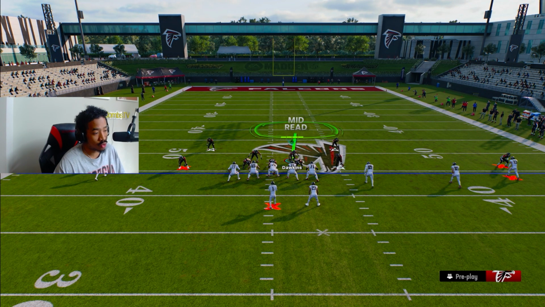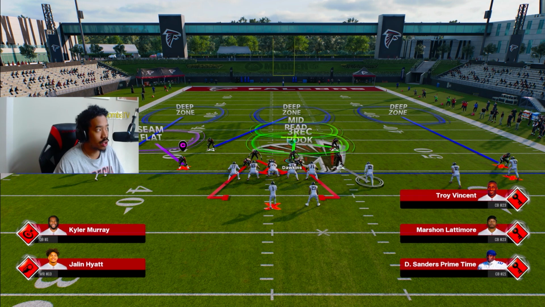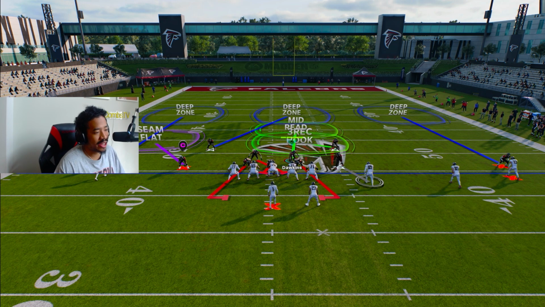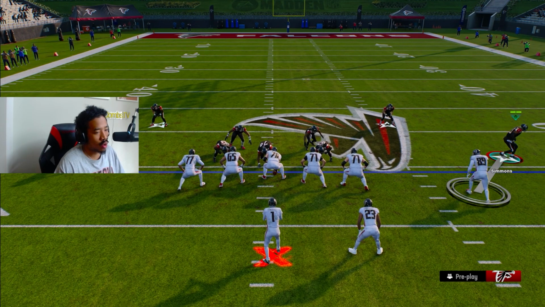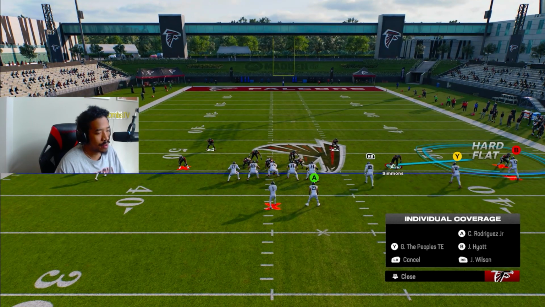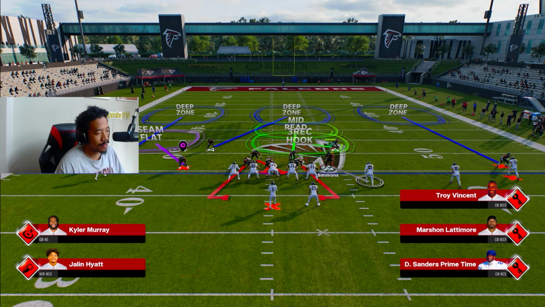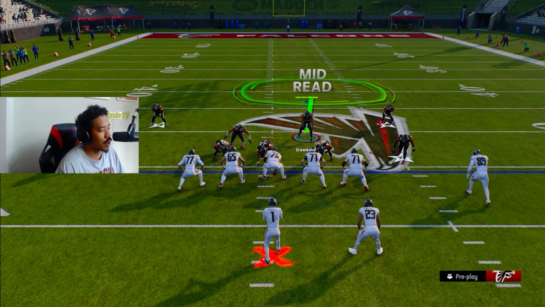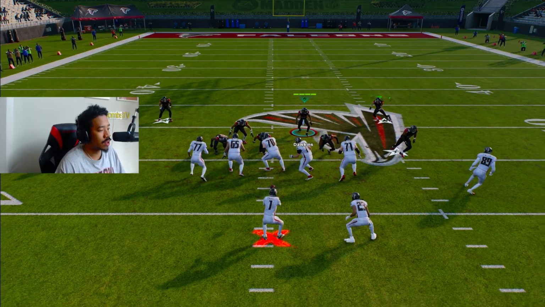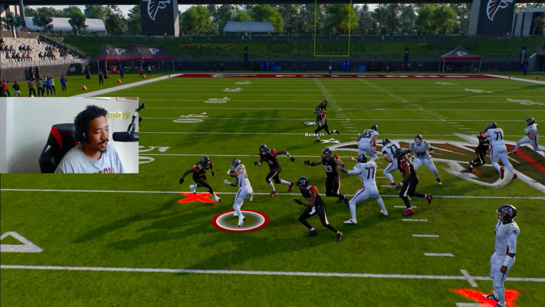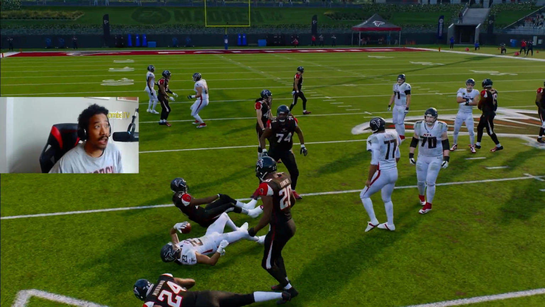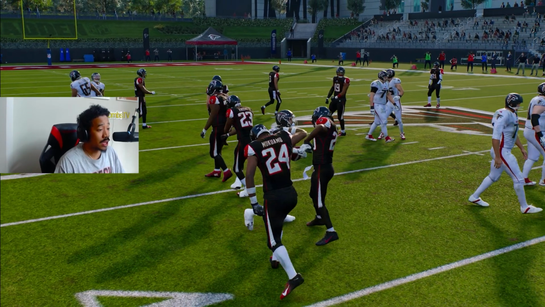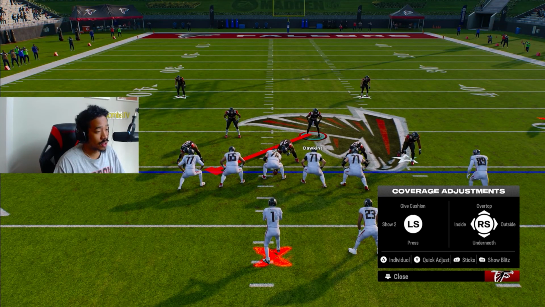I wouldn't recommend using it. I would recommend either doing the zone or doing the man up. Again, with the zone, you're gonna have to drag him out over here if you have him on a hard flat, but if you don't, you can just man him up and just leave him right here, and he's going to play that just well enough, and that'll allow you to only focus on the run, and you can easily stop this run even behind the line. If you just know it's coming, your opponent is an RPO merchant, you can stop it every time.